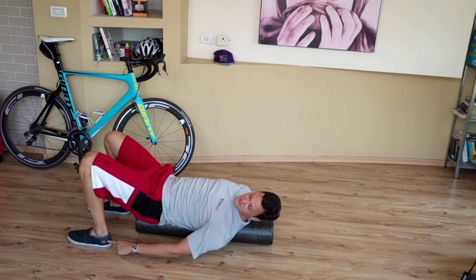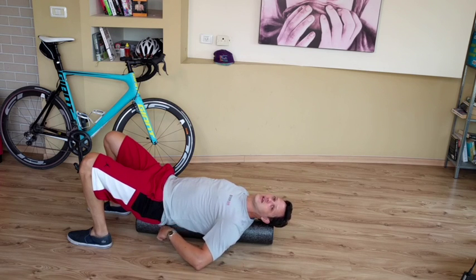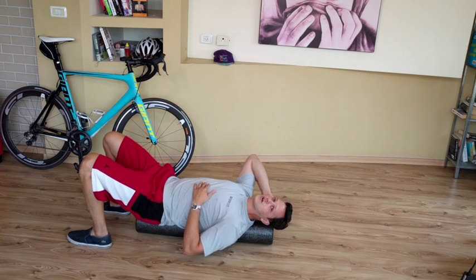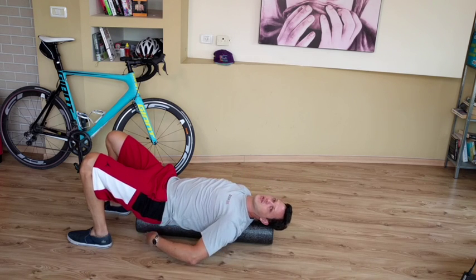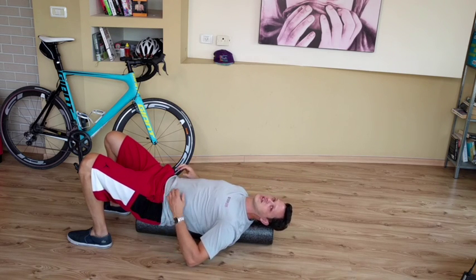We're going to start off with the feet flat on the ground. Our spine is supported by the foam roller as well as our head and our hips. Very important that both are supported. So if you have one of those half foam rollers, not a very good idea to use that.